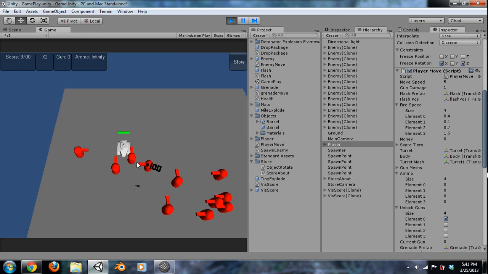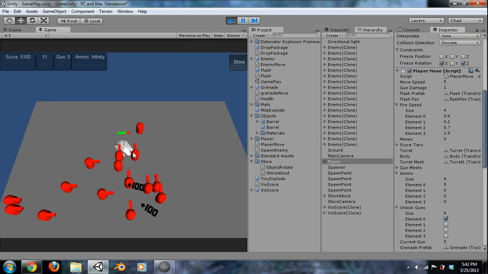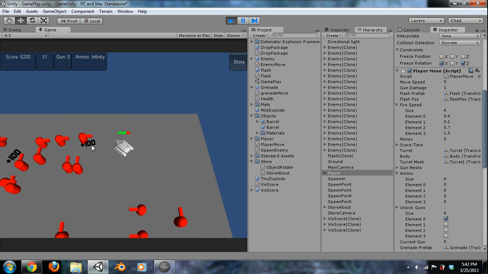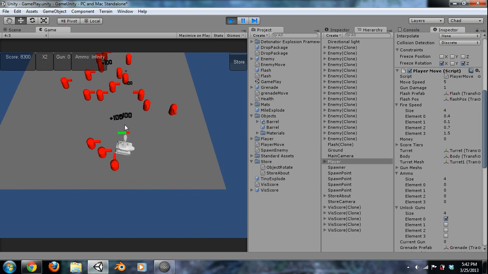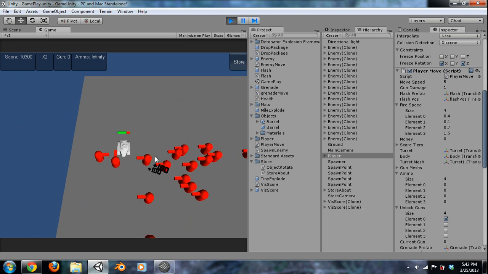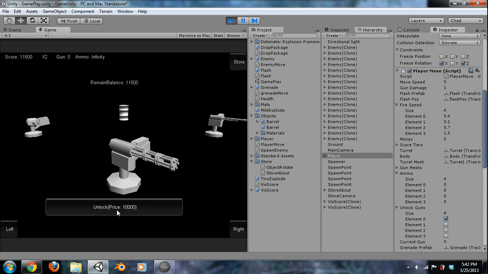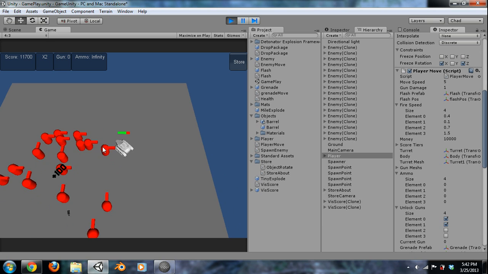And we're going to have to change the screen capture pause. So, yeah, we can just keep going. That was just a bad time. It froze the game, and now I'm pretty much dead. Oh, great. This is really too many zombies, or whatever they are, for just having this first gun. Alright, I got 10,000. So let's go to the store. Let's unlock this. And now my remaining balance is there. Everything's good. So let's go back out.